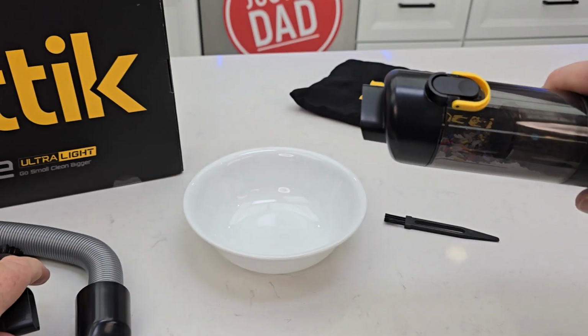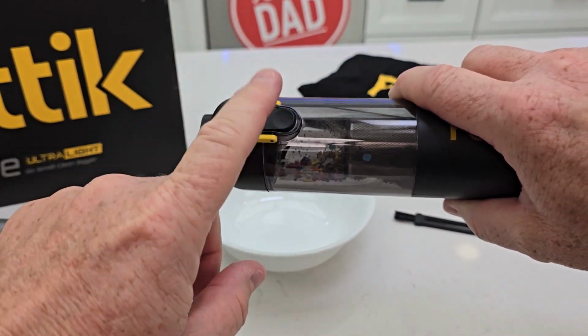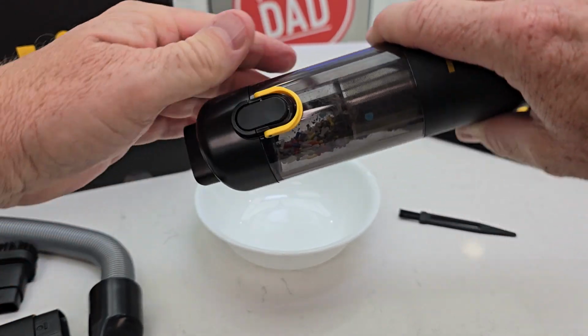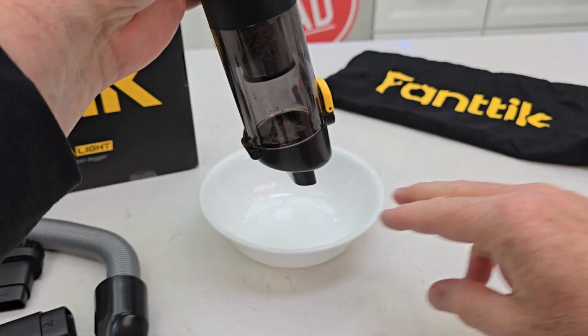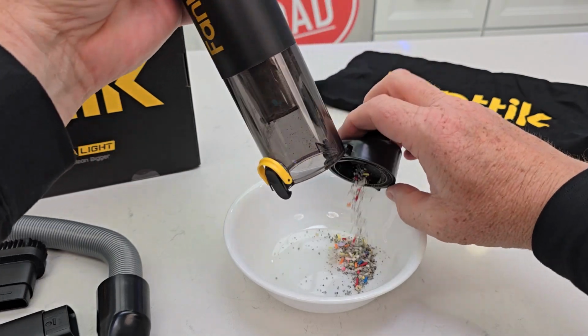Okay, let's take the attachment off. We can see, oh, I forgot to push that. Make sure that's a safety, just in case you accidentally press that. You don't want that coming open. So move that, take it over to the trash can. Now it does help if you kind of tap it, get the stuff down there. You might have some stuff kind of stuck up there. That's okay, I'll show you how to get that out also, but press the button and then everything's going to come out.